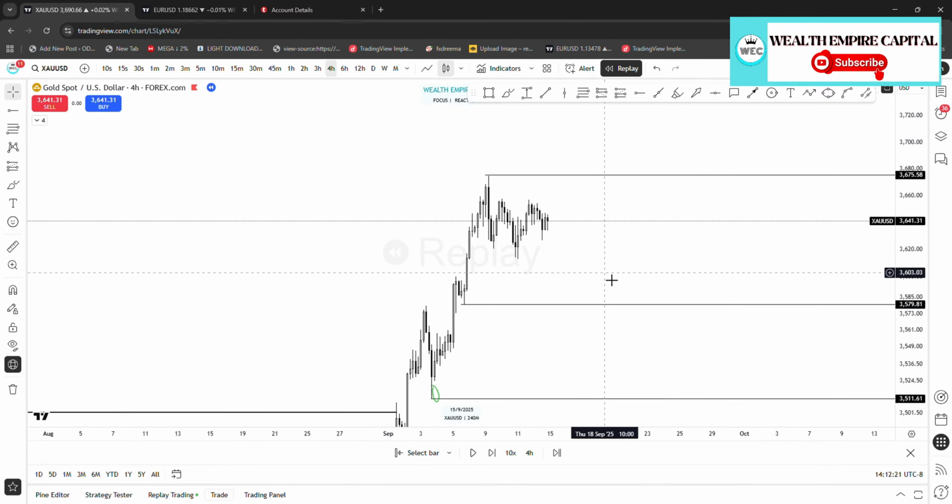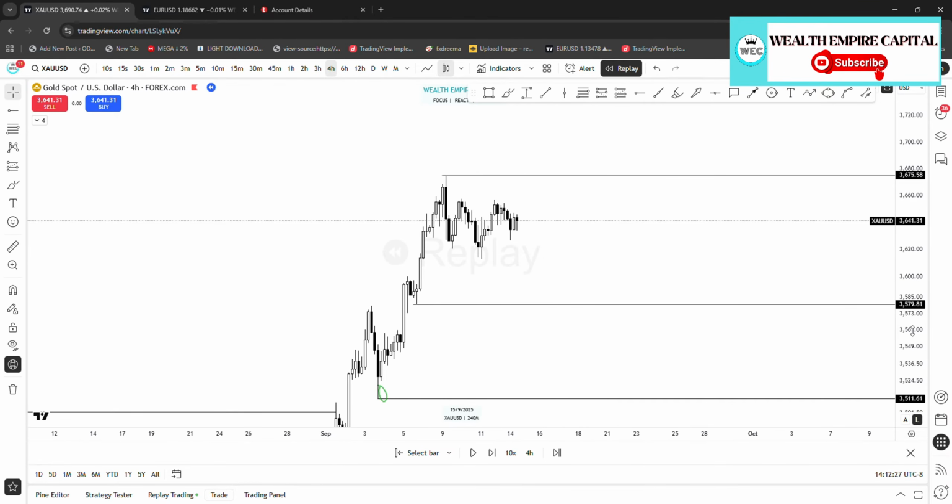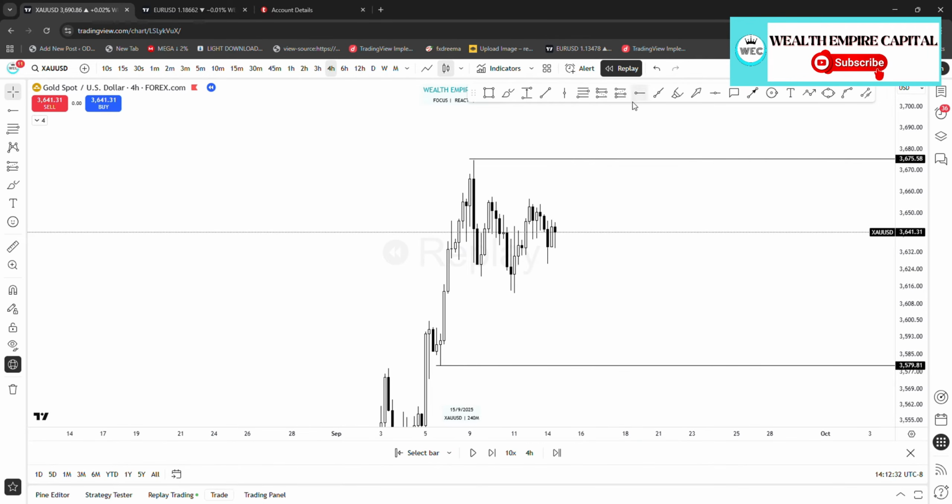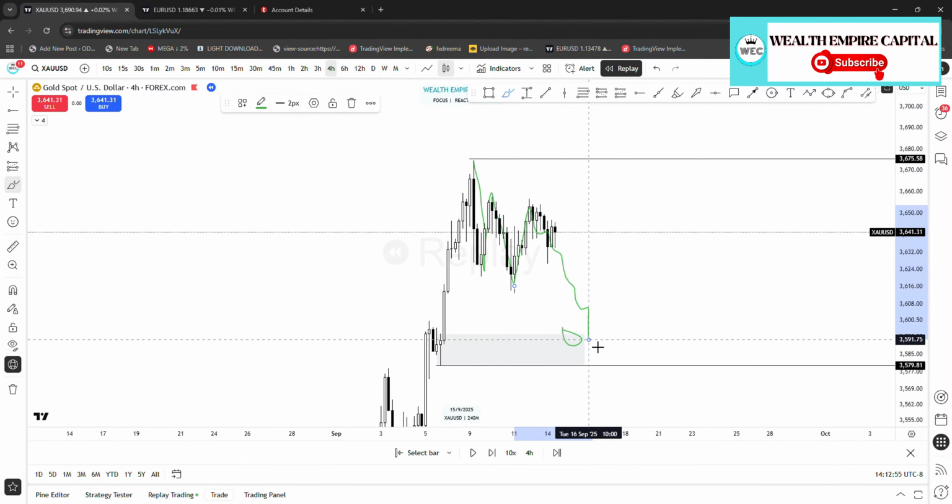Now once I see this, I begin to ask myself what is happening inside this focus leg. So this is where the higher time frame story tries to confuse people. The reason is because right in here, after this push, we are going to have a POI being left over here, and so most people will be expecting price to come here, and that was what the higher time frame story was saying. So right in here, you're going to see that the internal structure, we are making a low, a high, a low, and look, we came to respect this one, and so people will be expecting price to tank all the way into this POI. That was what the higher time frame story was saying.